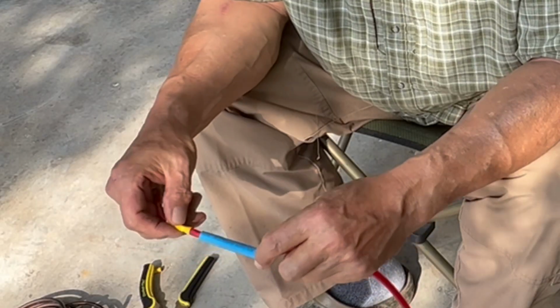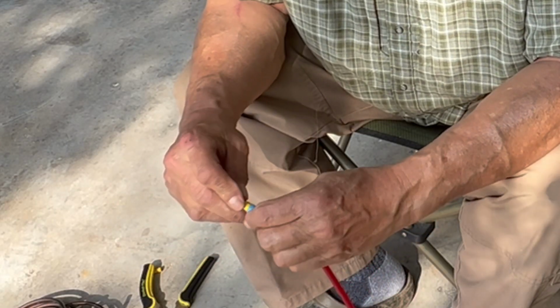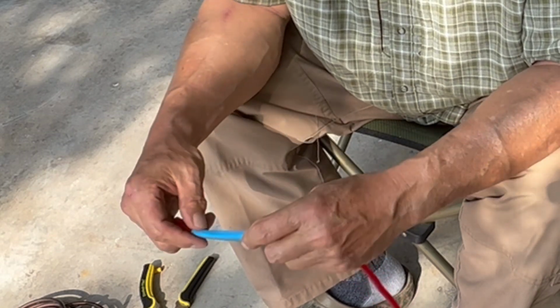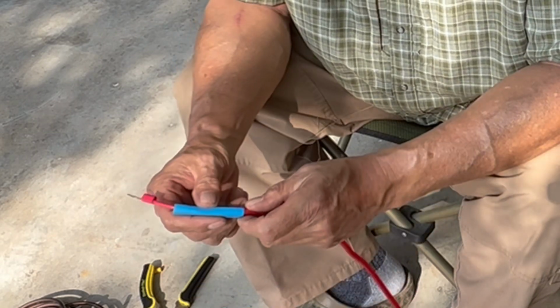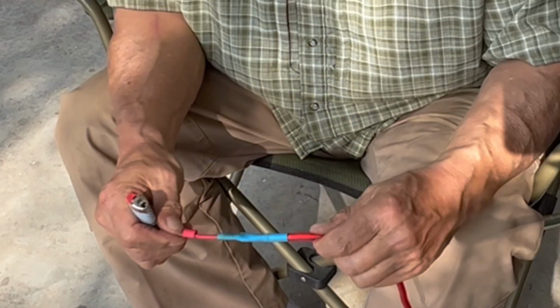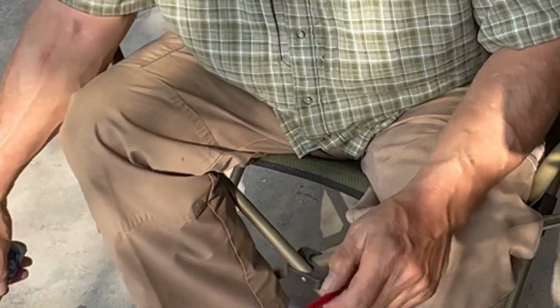And then we have some heat shrink tubing, which will protect that. Okay, and I'll do the other one.